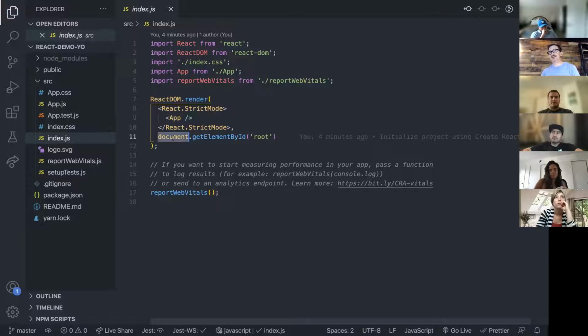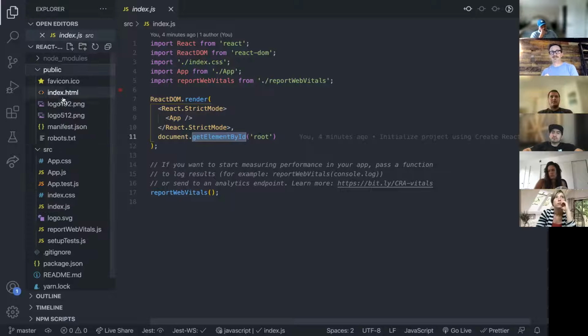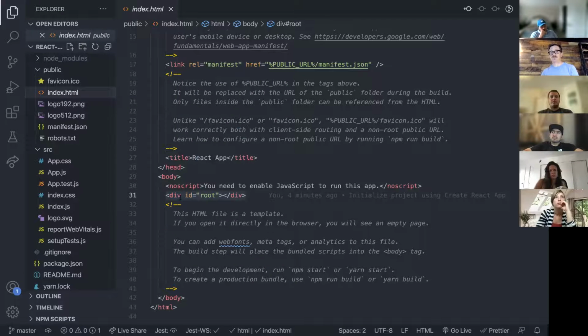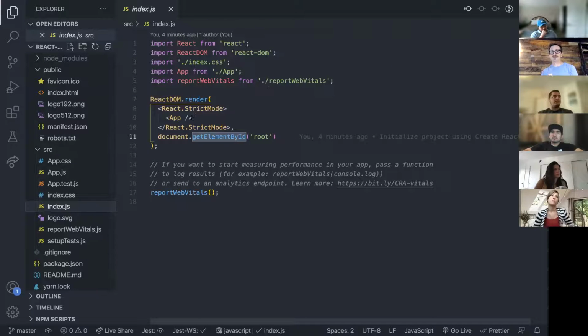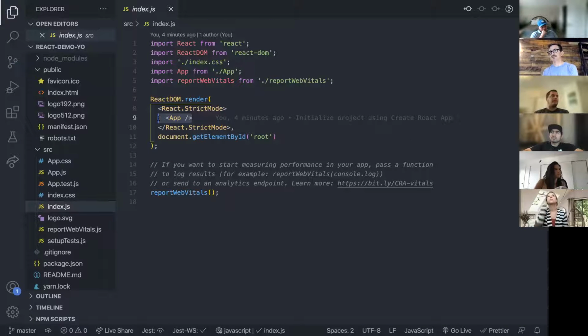When I talked about the document object model, this document is that. This document can getElementById root. We look back at the index.html, there's that div. So grab this element and then render the App component.